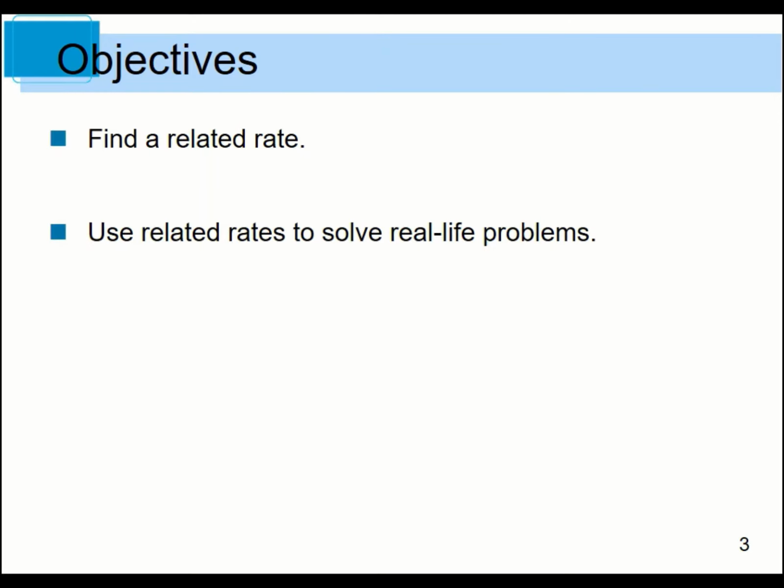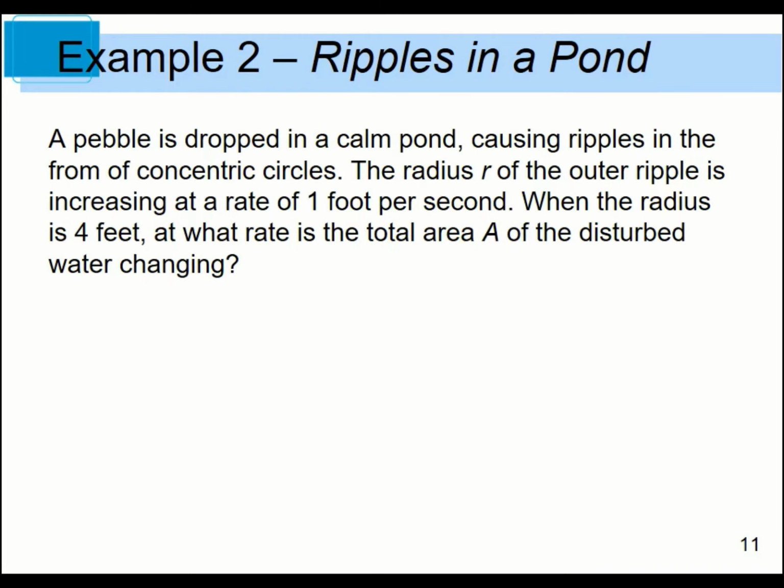Now, our objective for this lesson is to find the related rate and use related rates to solve real-life problems. Okay, so let's start with an example, because the concept is differentiation and we are going to apply this differentiation in a real-life problem. So now the example goes like this.